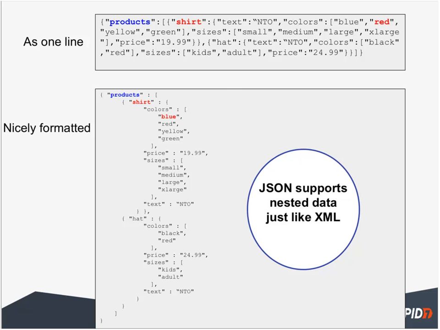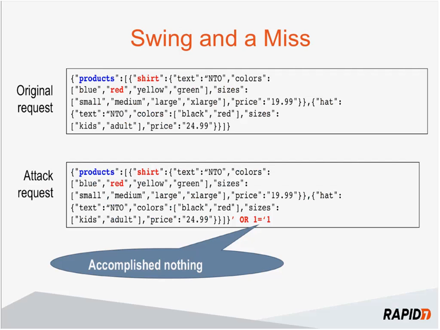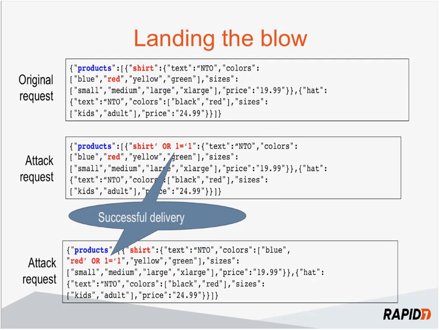If you don't properly support this, what we've seen some tools do is treat it as just one string, one variable, and they'll add their attack at the very end. Then it's really doing nothing, because if you know anything about JSON parsing, after the final squiggly bracket it will basically ignore everything else in most cases, or the parser will just error, and you won't actually deliver your payload anywhere interesting. If you want to support these things and attack them, you have to understand the nuances and understand, okay, I want to attack this parameter name. You have to make sure it's being escaped properly within the format so that you're really delivering your attacks where you intend to. And so it becomes very important that you support this as well.